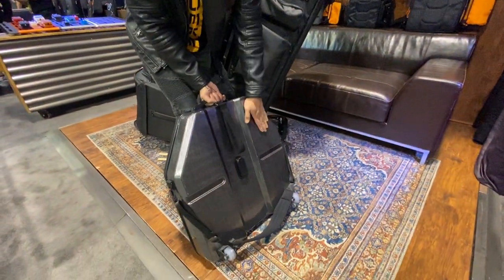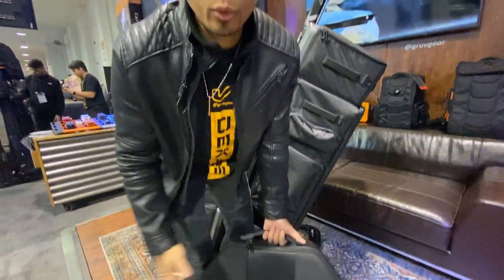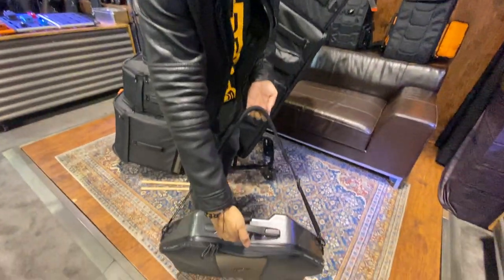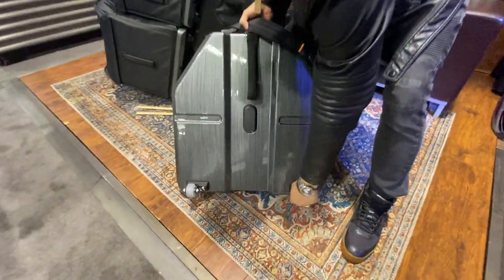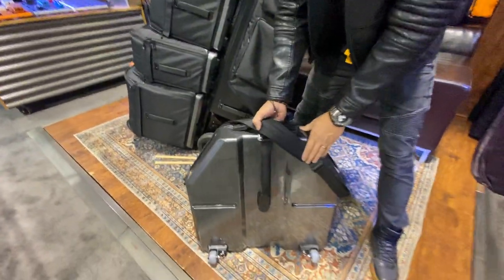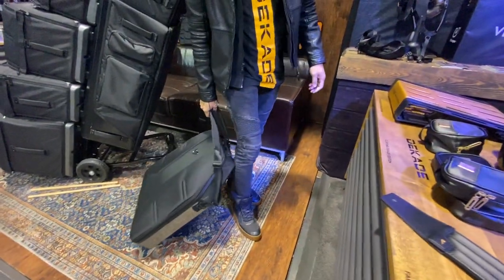We have done the APS Polycarbonate Shell in the back — soft front, but still really well protected. You can wear it on your shoulder, or carry it with a nice soft retractable handle right there. And check this out: it even has the snap-on wheels that came from the Capsule idea, but we're able to implement it on this Cymbal Bag, so you can roll it around very easily.